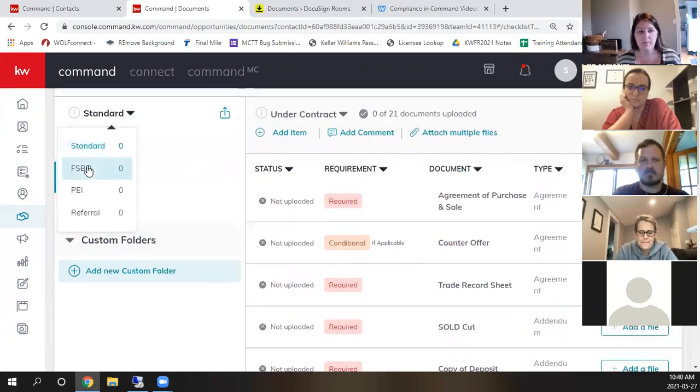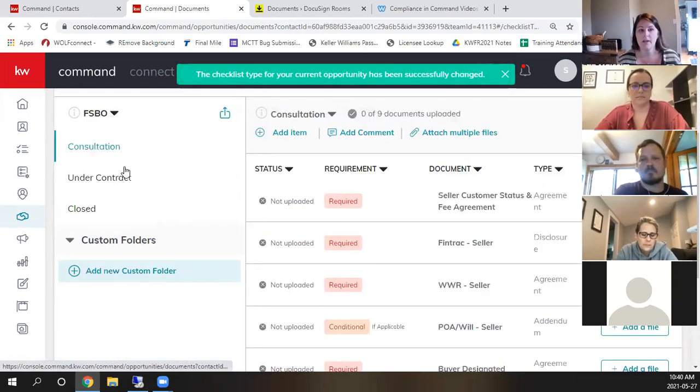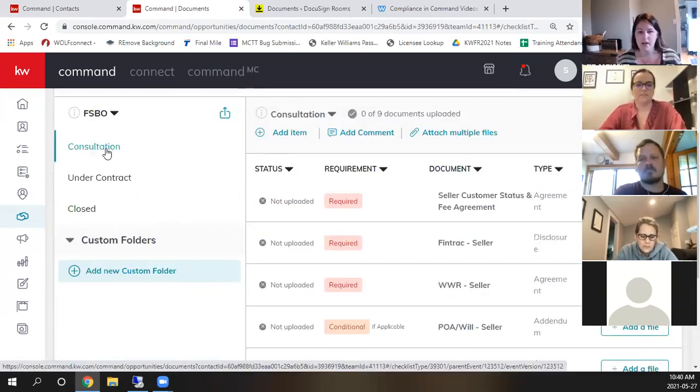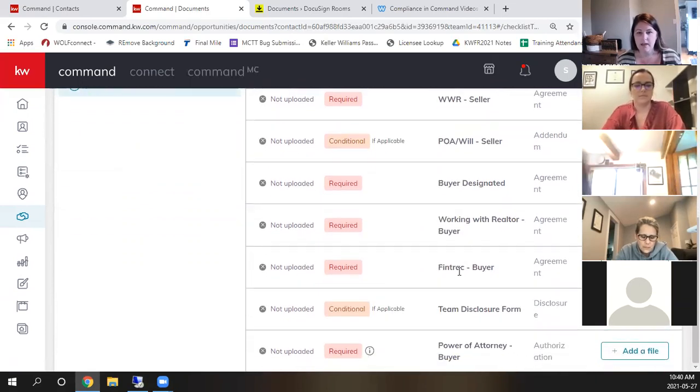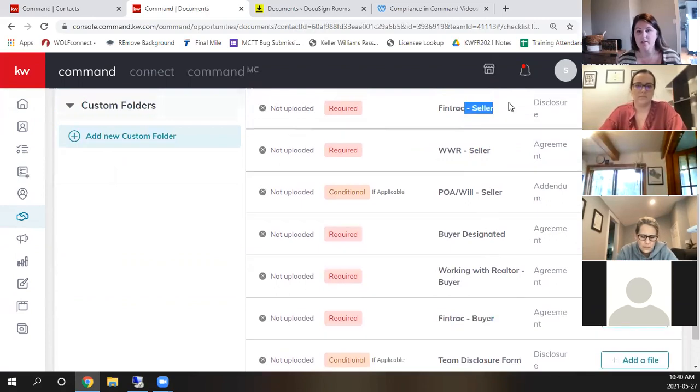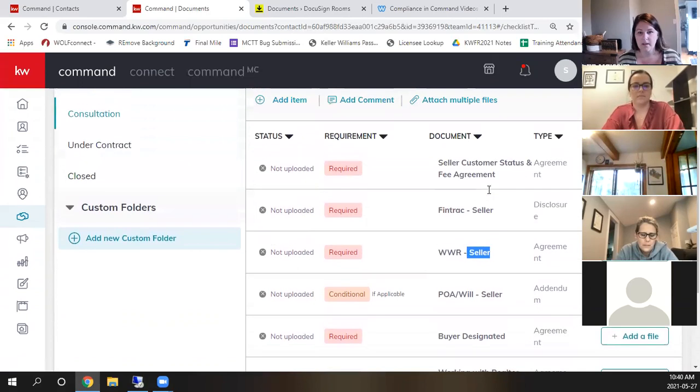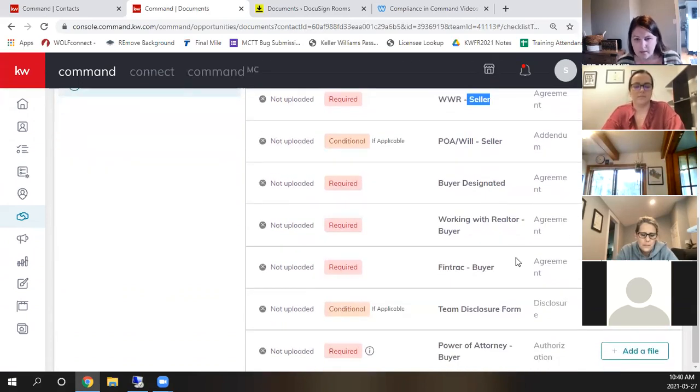The big change would be if you're buying a property that is for sale by owner. So the seller isn't using an agent, then you're going to use this checklist because the documents we need are much different. So under consultation, we need Fintrax for the buyer, Fintrax for the seller, working with the realtor for the seller, working with the realtor for the buyer.